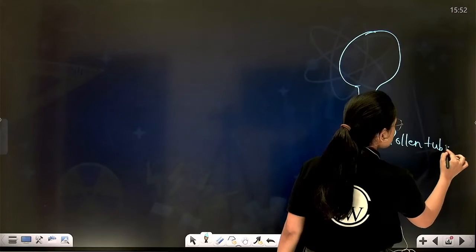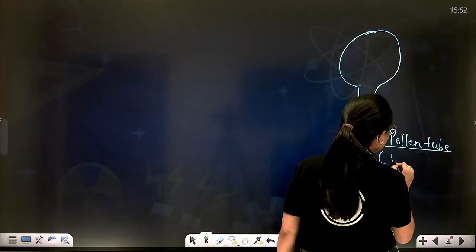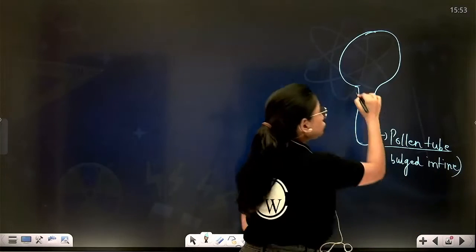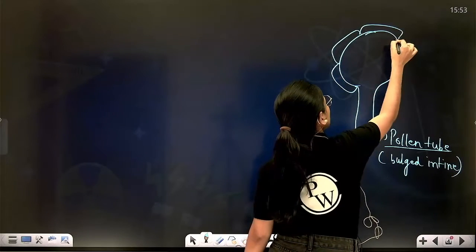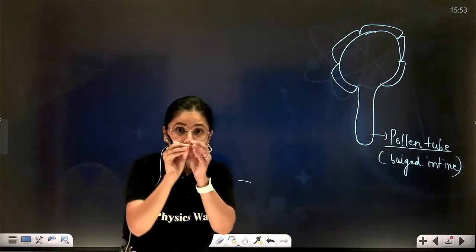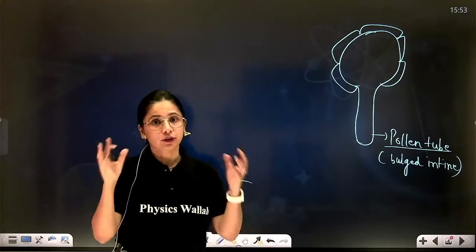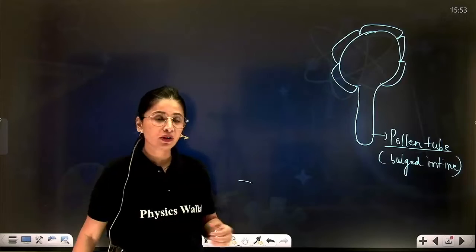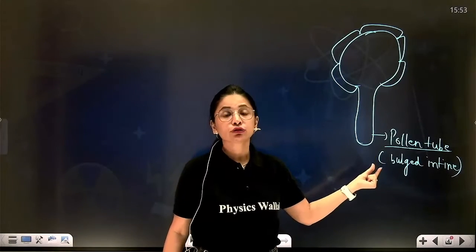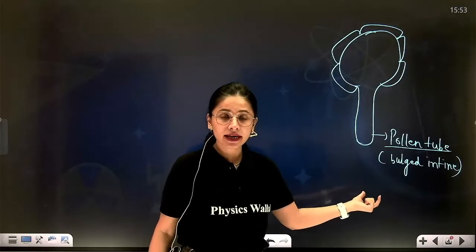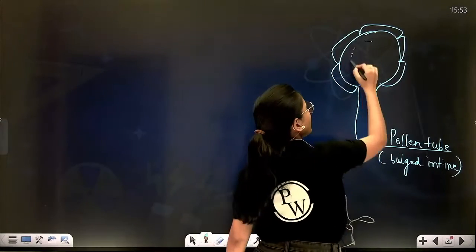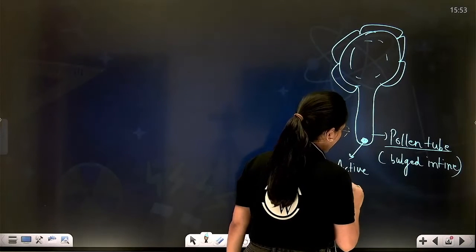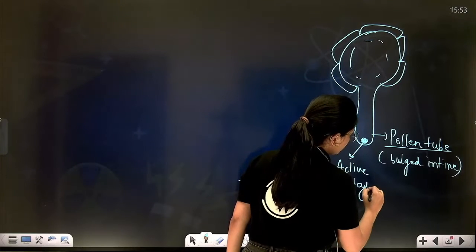So basically, what is the pollen tube? It is actually the bulged intine. Where is the bulging taking place? Through the germ pore. Now beta, the intine cannot break through the exine. Exine is indestructible due to the deposition of sporopollenin. So from where should the intine come out? From where should the pollen tube be formed? So formation takes place through the germ pore. Now as soon as the pollen tube comes out, the cytoplasm comes to the tip. So the tip is then occupied by active cytoplasm.